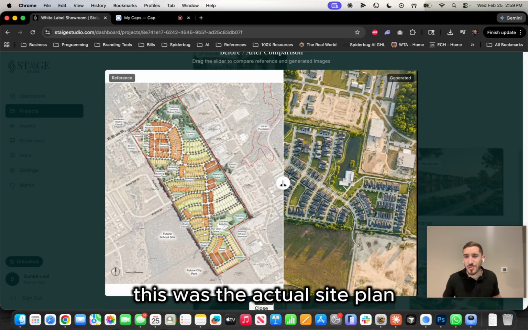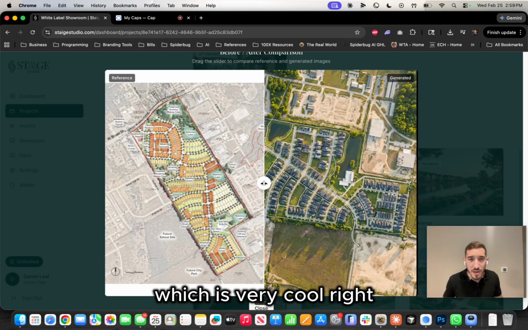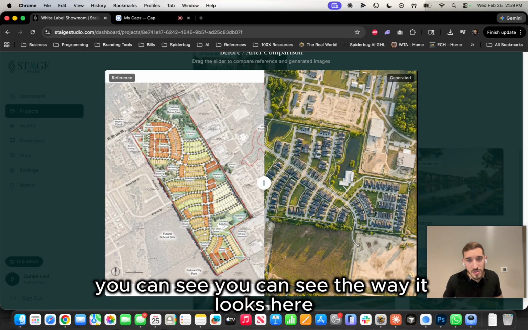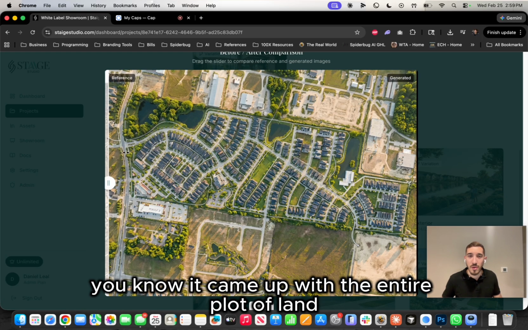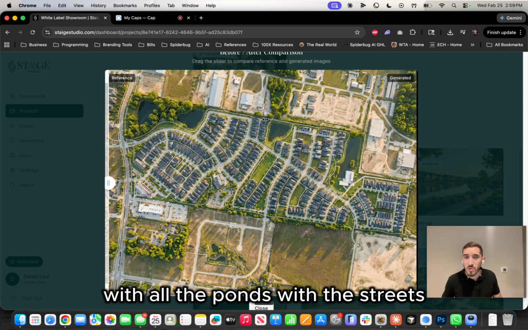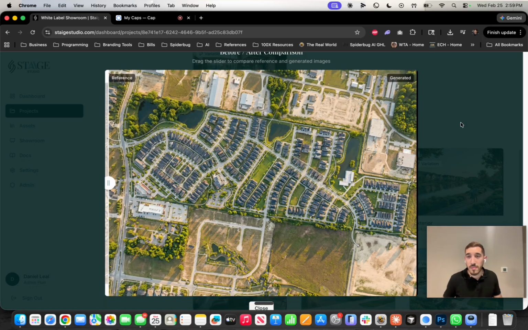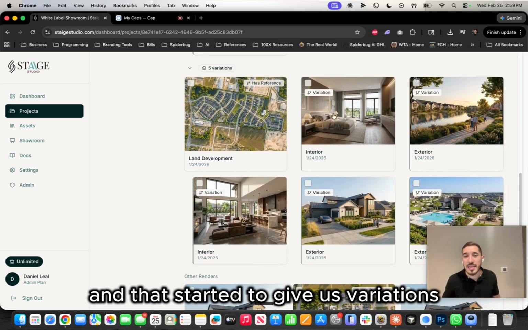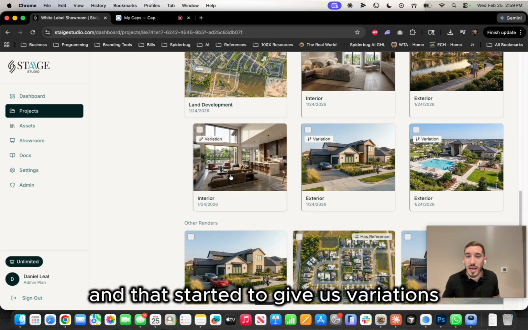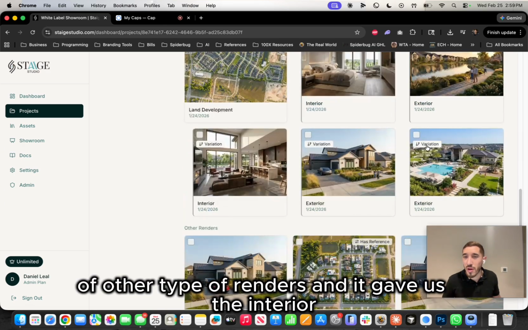This was the actual site plan, which is very cool, right? You can see the way it looks here. And this is what it came up with. You know, it came up with the entire plot of land with all the ponds, with the streets. And then from there, we did create a render from that render. And that started to give us variations of other types of renders.